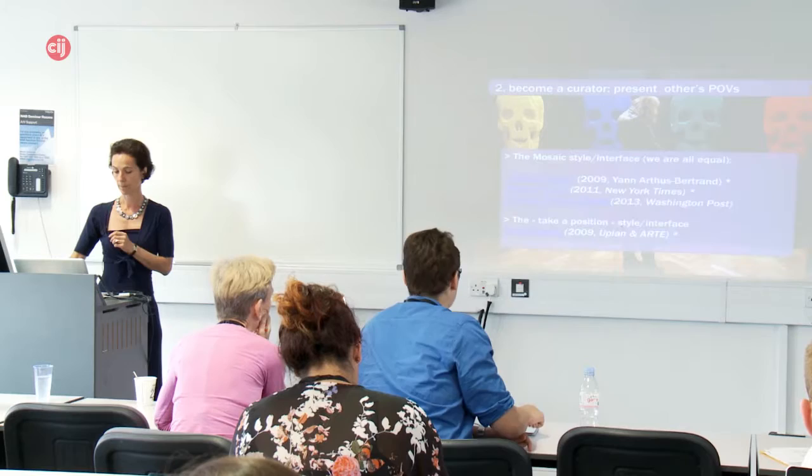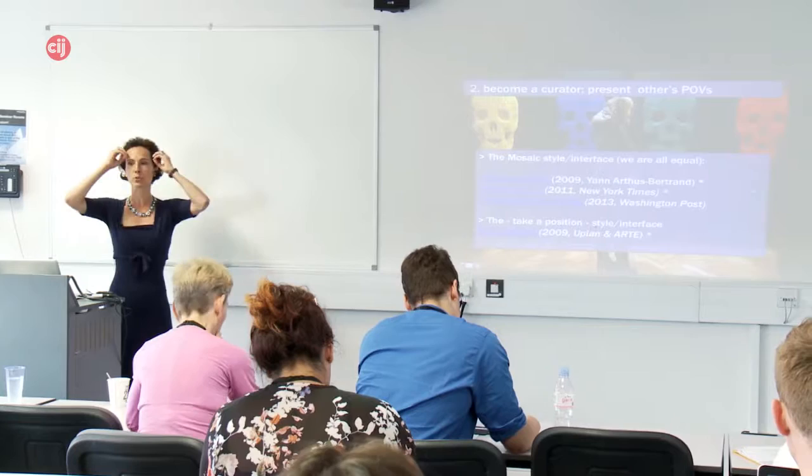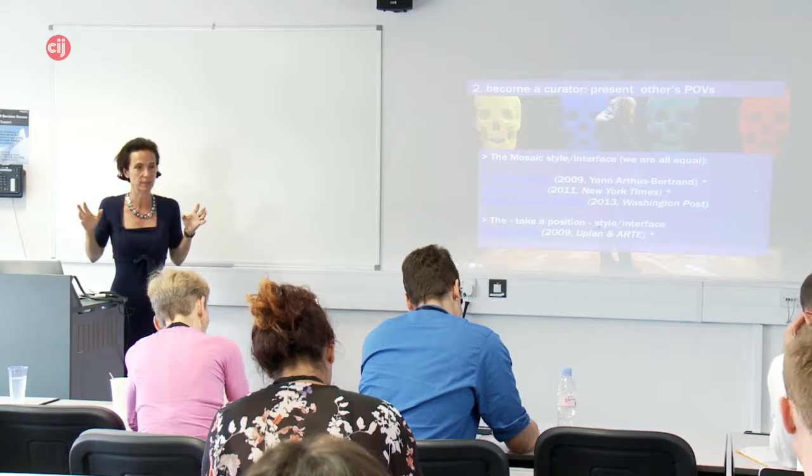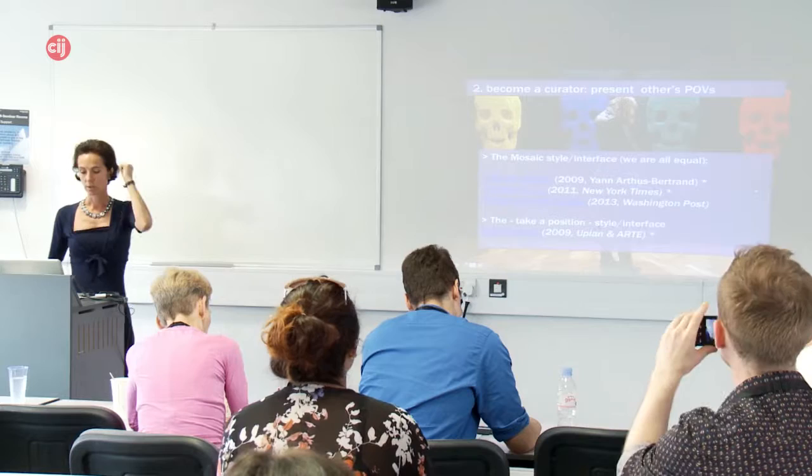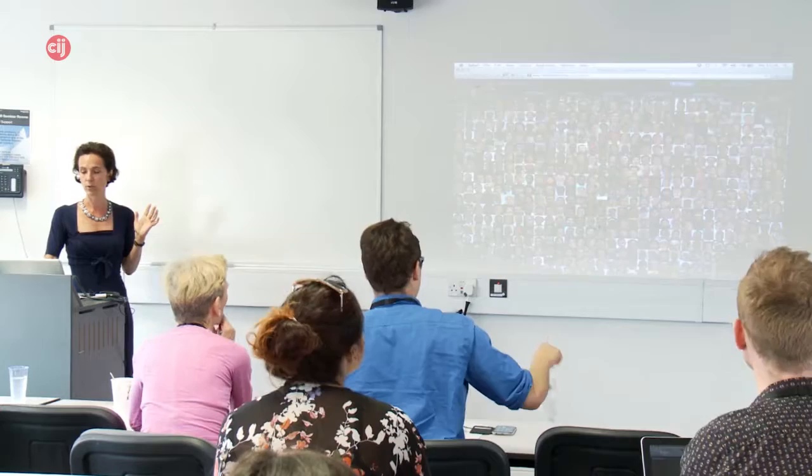Now let's go to this. Those were all examples where I keep control of my story. Now let's try to go to an example where I open up a bit. So that's the second type, where I'm curating a discussion. A very old example, but I think effective, is 7 Billion Others. I'm saying very old, and it's 2009, so let's take this with a pinch of salt. But I call those the mosaic interfaces. What are they? Why is it curating?